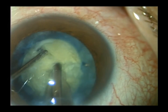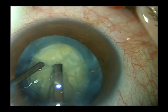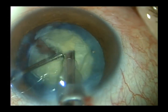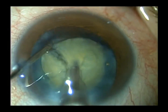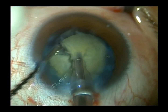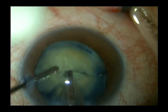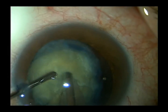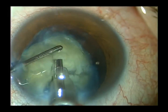As we work on this lens, we find it's actually a hypermature cataract where the cortex is mainly liquid-like and the nucleus is almost floating in this liquid-like white cortex. The Ellipse FX handpiece with the AMO system works very well on dense cataracts. We boosted the power here to 90 to 100%, up from our usual 40% which is what we use for almost all other cataracts.